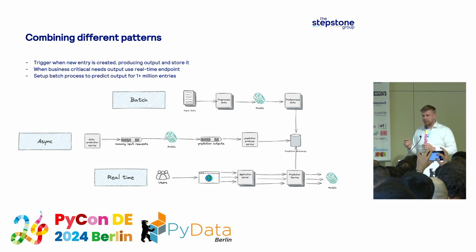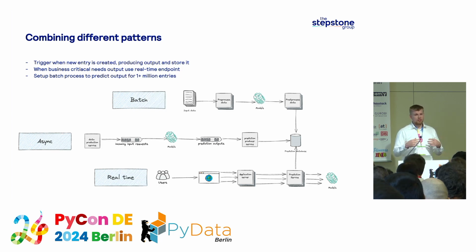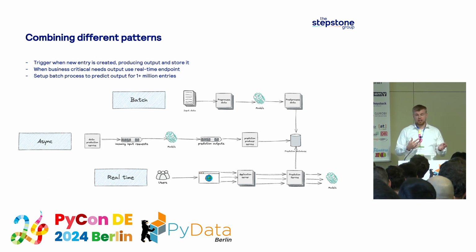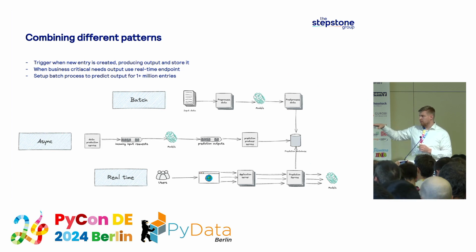But what we also notice is that because they are completely automated, we also want the end users to have a little bit of control. So we want them to be able to change them or regenerate them if they want to. So we still also have our real-time inference endpoint, but it's facing the users in a way that they know they have to wait a little bit. So they are pre-populated, but they can be regenerated on the fly if necessary. In this way, we can combine them.